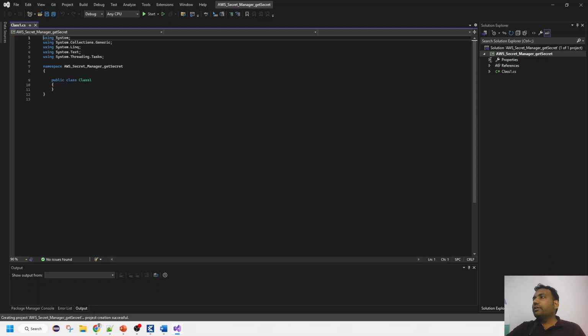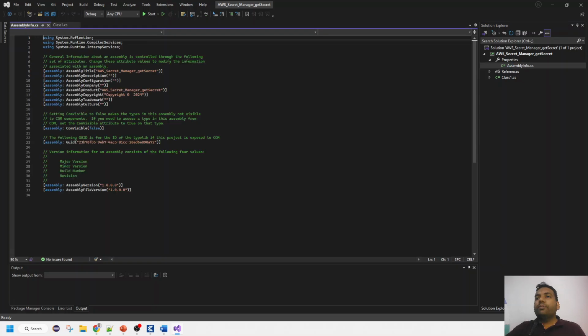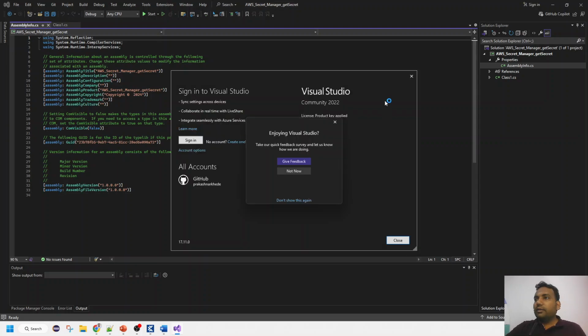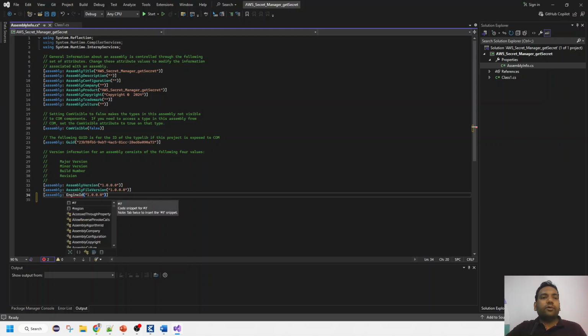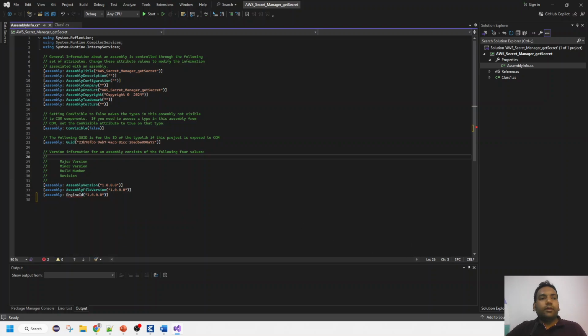The very first thing, we go to properties and assembly info, and here we provide the engine information. So I'm just going to copy this line. Here I'm going to use the engine ID, and this is basically how TOSCA understands which DLL should be executed.